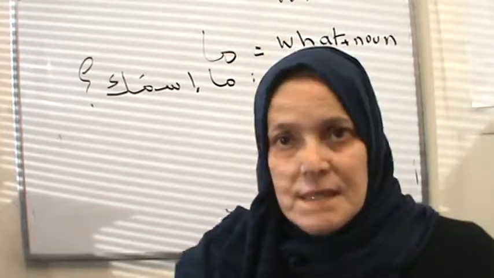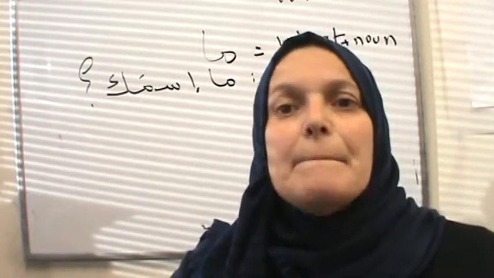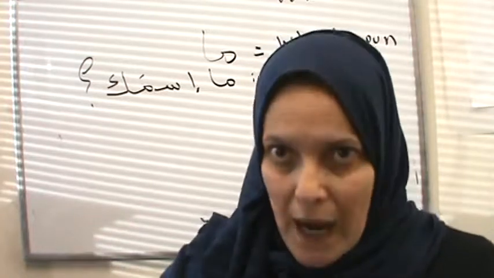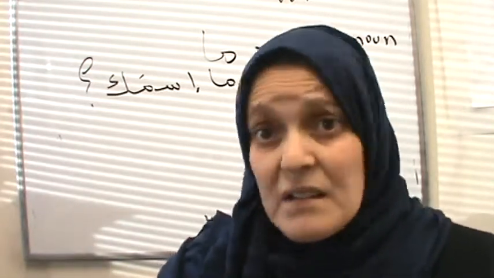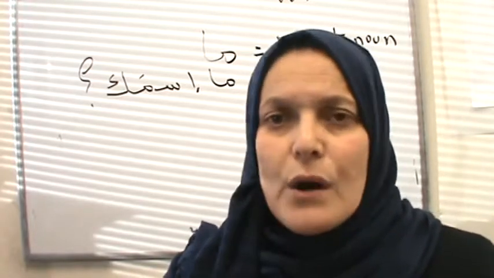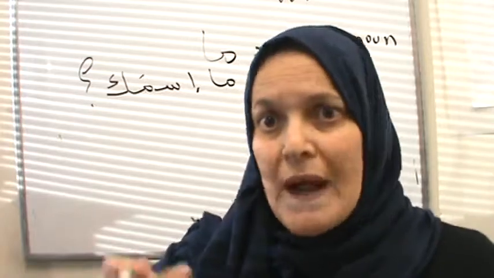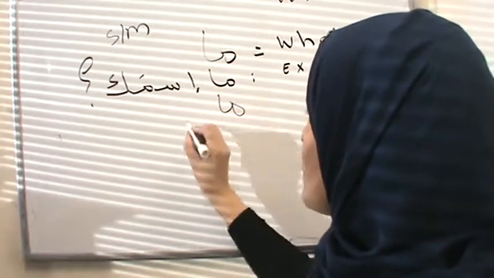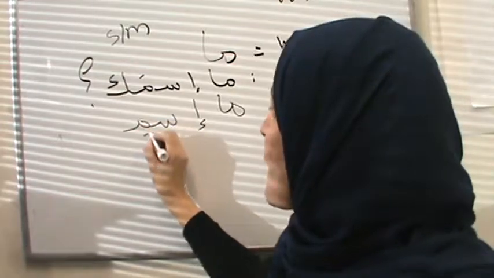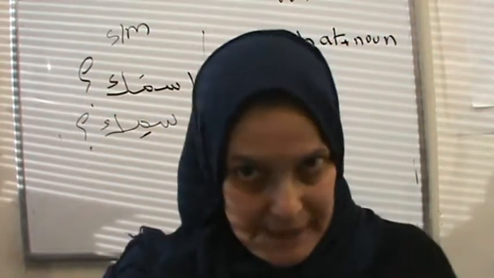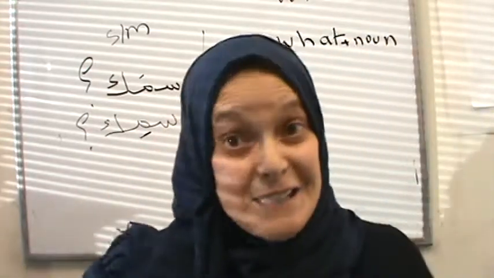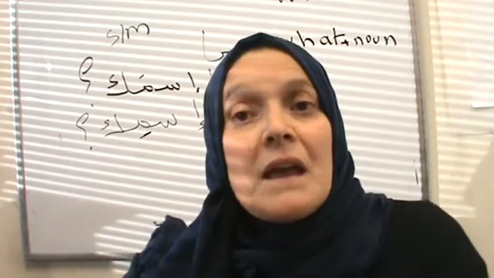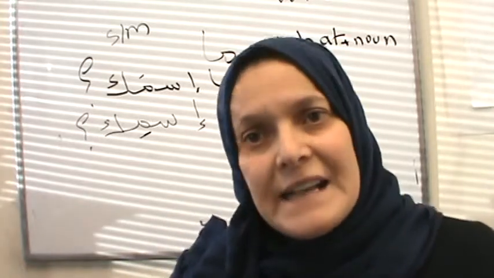And you can ask someone, say, ma ismak for the male, and for the female, ma ismik. But in classical Arabic, we would say ma ismuka and ma ismuki. But in standard, modern Arabic, we always go with ma ismak when you are asking a singular male, a man, and ma ismik for a female. And a male would say, Ismi Ahmed. The female would say, Ismi Layla. They would say, Ana Ismi Ahmed, Ana Ismi Layla.